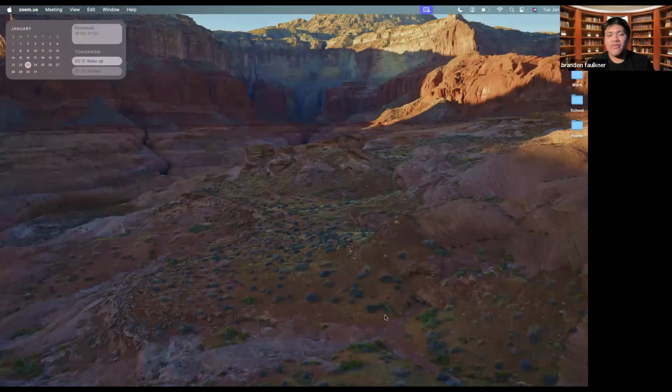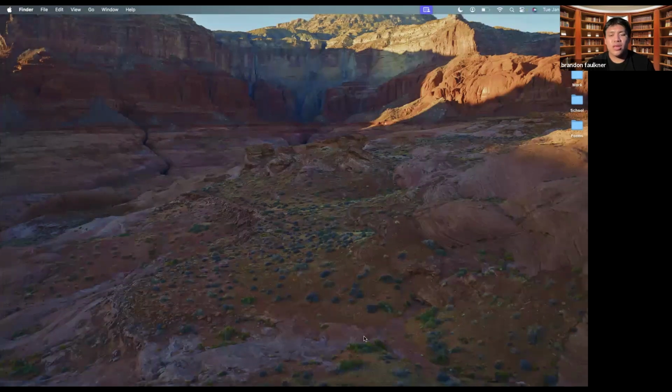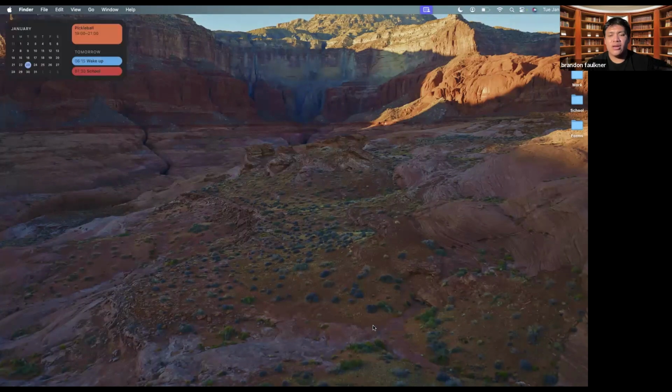There's also hiding the video panel, which is essentially what's running right now, showing me on the screen as well. So you can hide that. You can hide the floating meeting controls, which are the controls at the bottom that we're looking at right now. Here, let me move this up a little bit. There we go.